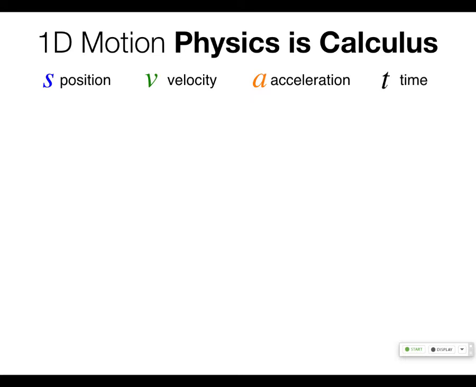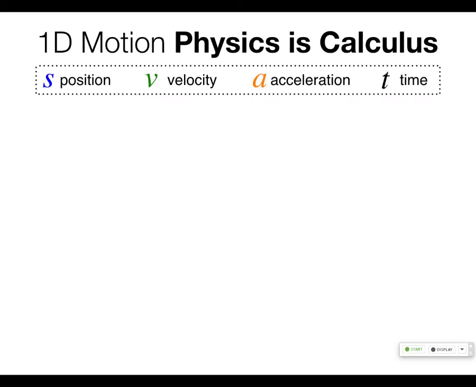Okay, so we also have to worry about time. Here's the variables we're working with, okay? So when we have these variables, if you want to go from position to velocity, and we're not writing these as vectors yet, but you know they are, okay? When you're in 1D, it's kind of iffy if it's a vector or not. In 2 and 3 dimensions, then you have to get real vectoring. But if you take the time derivative of position, right, a change in position with respect to time gives you velocity.